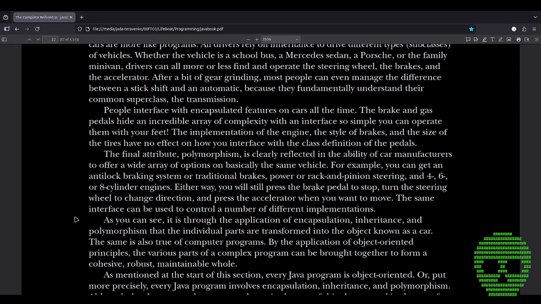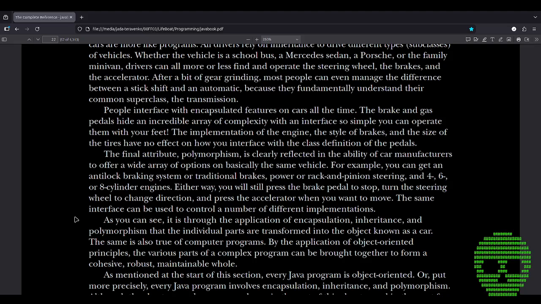The final attribute, polymorphism, is clearly reflected in the ability of car manufacturers to offer a wide array of options on basically the same vehicle. For example, you can get an anti-lock brake system or traditional brakes, power or rack and pinion steering, and 4, 6, or 8 cylinder engines.